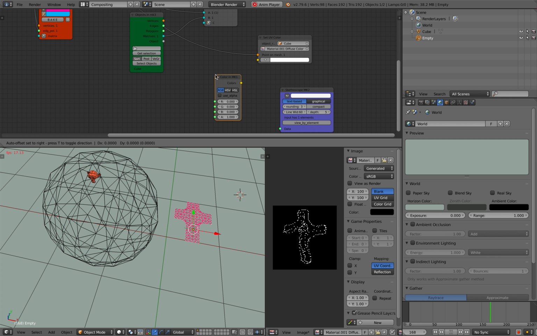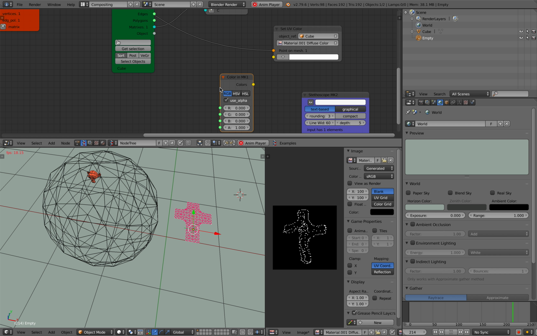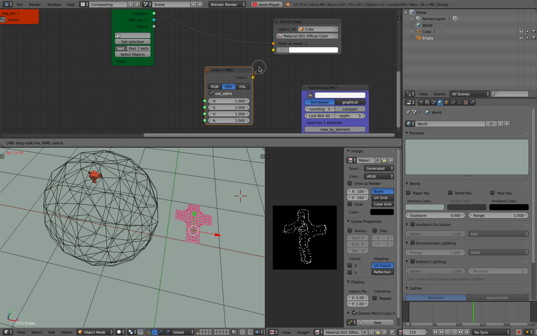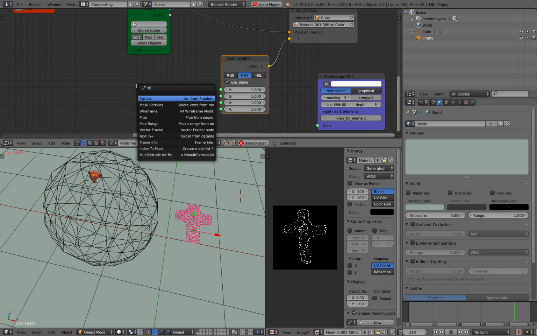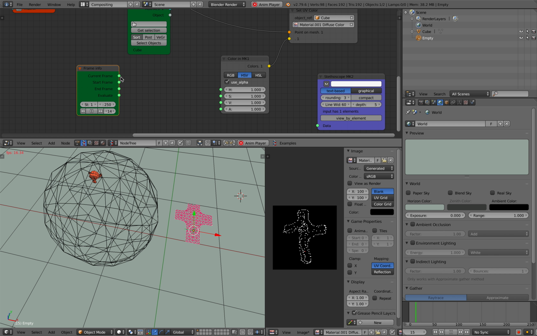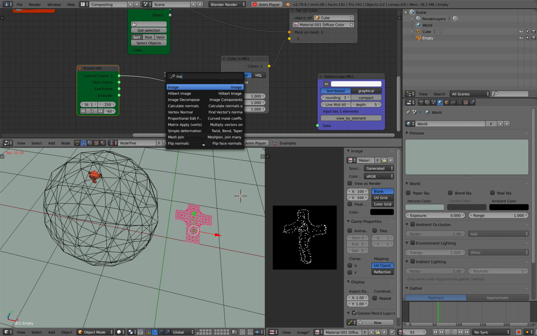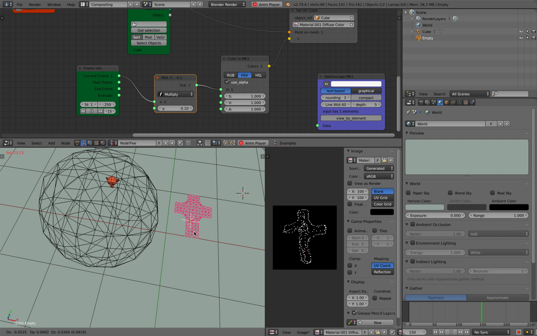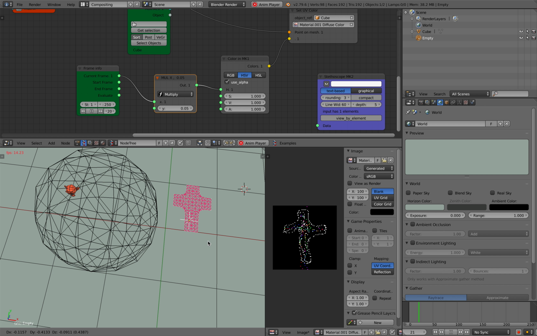Let's use color in MK1. Use the alpha with Blender 2.79 with Python 3.6. You actually have the ability to paint with alpha on the vertex, so keep that in mind. Let's use a frame, plug into the hue, multiply it. So what do we have now? We have some color like a spectrum color, goes between red to red.